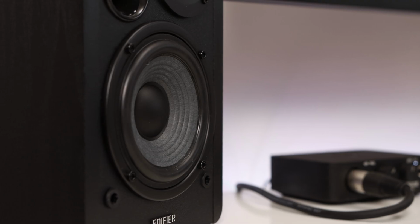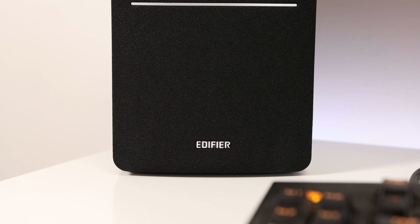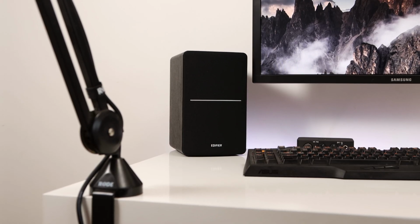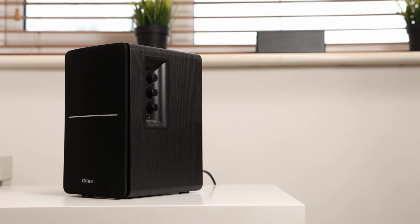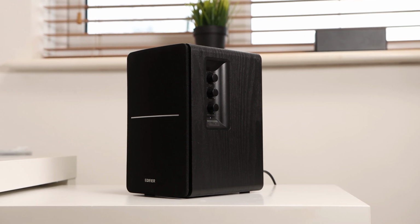If you're looking for a new pair of speakers, the Edifier R1280DB is a solid choice which I'd highly recommend. The construction is solid, and the speakers have a sleek design, so they'll look great on your desk or around your home. The speakers can be quite big depending on the size of your desk, so I would consider that to be the only issue when purchasing. The sound quality that these offer for the price of £120 is very impressive, and I have loved using the speakers.